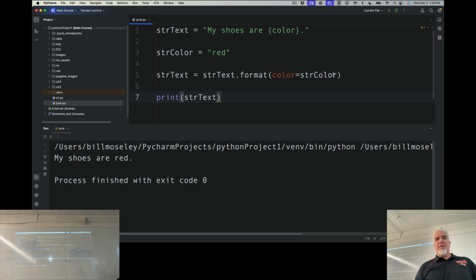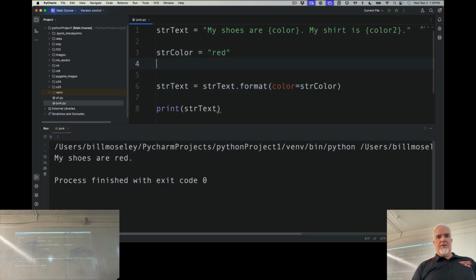So that's useful. And if I want to, I could say my shirt is color2. And if I want to do that, I would need to say strcolor2 maybe is blue.